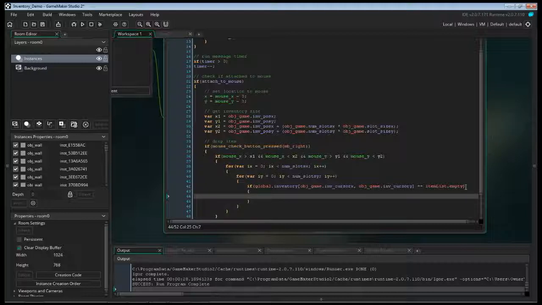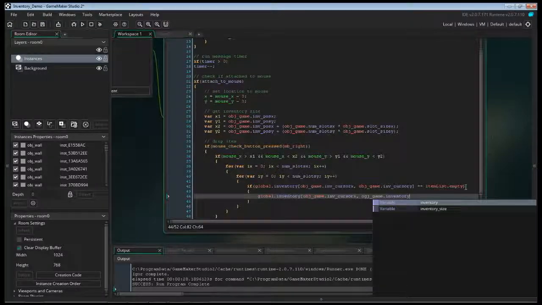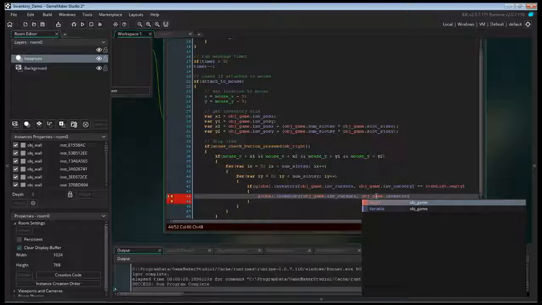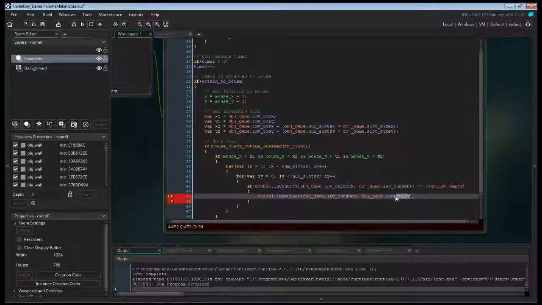So we're going to go ahead and say global.inventory, obj_game.inv_cursor_x, obj_game.inv_cursor_y. And it helps if I type that correctly. inv_cursor_y.